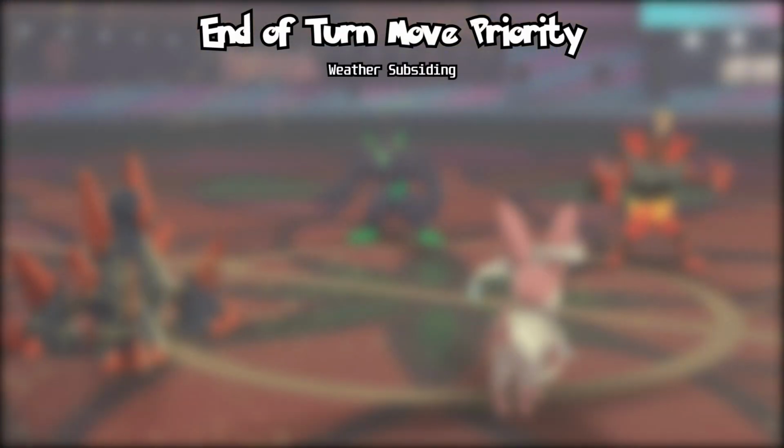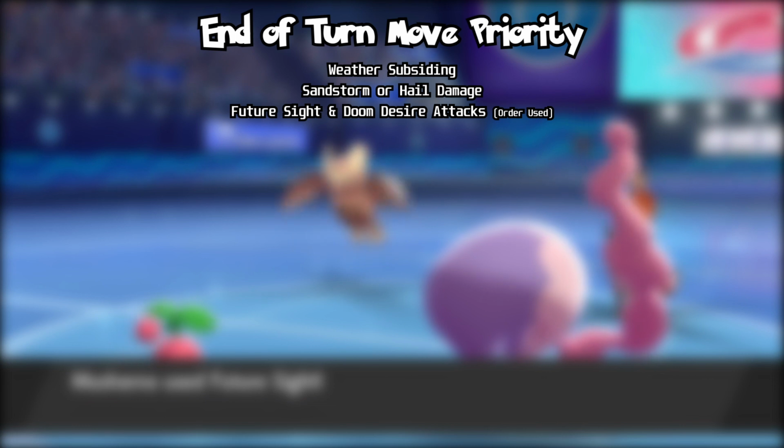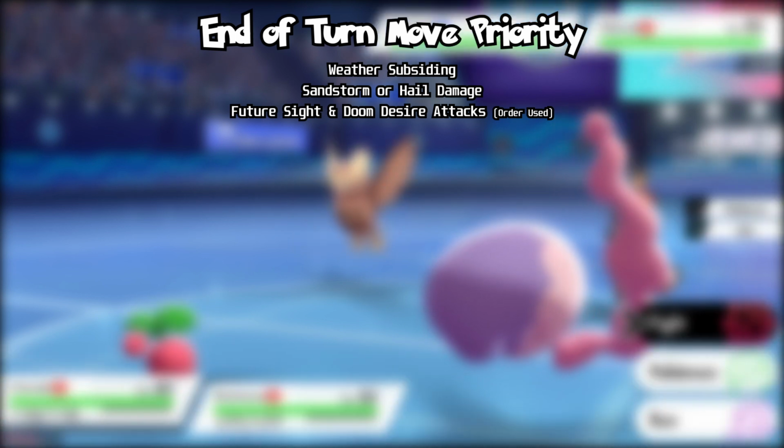For this episode, it's important that I make the disclaimer that end of turn resolution has been figured out for Generation 7 by users DeWobblefett and Snorlax Monster, but there hasn't been full testing done for Generation 8, so we can only extrapolate. There's a lot of different status and field effects, so we aren't going to list them all, but it boils down to the following order going from first to last for Generation 7. The first is weather subsiding, followed by sandstorm or hail damage, and then Future Sight and Doom Desire attacks in the order which they were originally used.